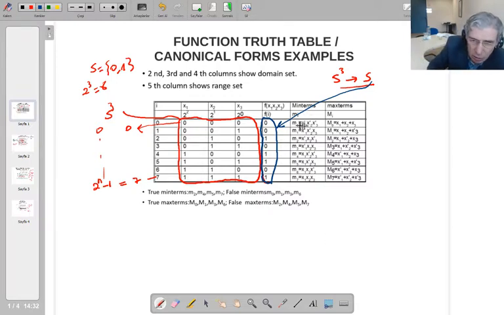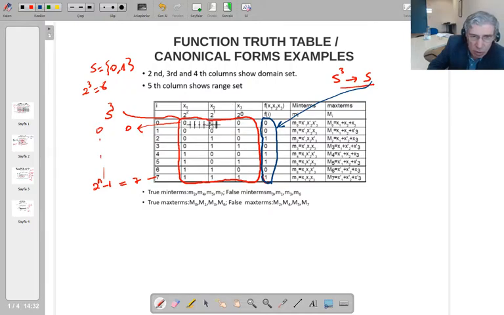How are we going to write the minterm? We know it. The first column represents the x1 variable. The second column represents the x2 variable. The third column represents the x3 variable.